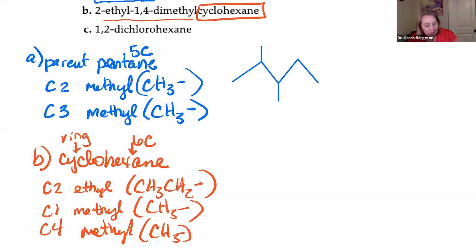Okay, so I need to draw my ring. I have a 6 carbon ring. So a 6 carbon ring kind of looks, I'm not the best artist, like that. Okay, so we have 1, 2, 3, 4, 5, 6. Does it matter where I started numbering them? Absolutely not. Makes absolutely no difference whatsoever. You can do anything. I usually start at the top, but what if we wanted to go on the side? What if we wanted to do 1, 2, 3, 4, 5, 6? Doesn't matter. It's all the same because you can rotate it in 3 dimensions, right?